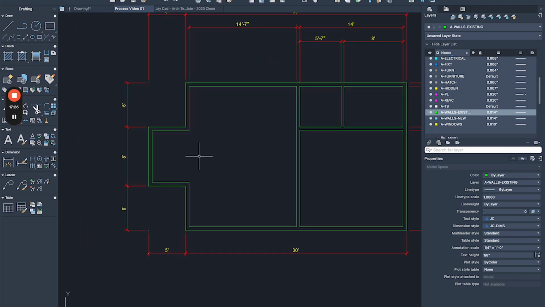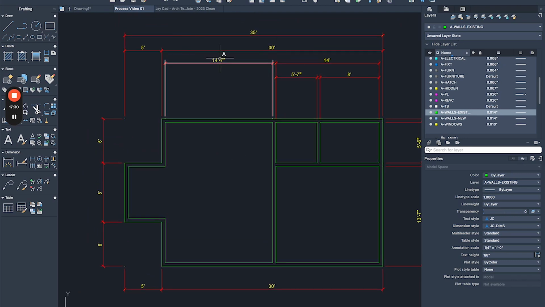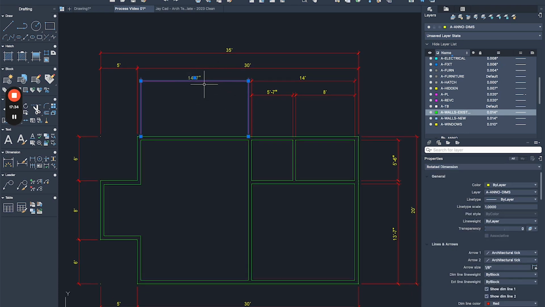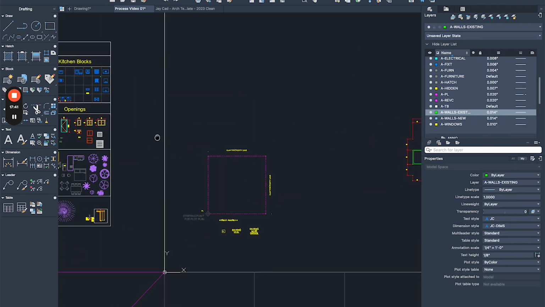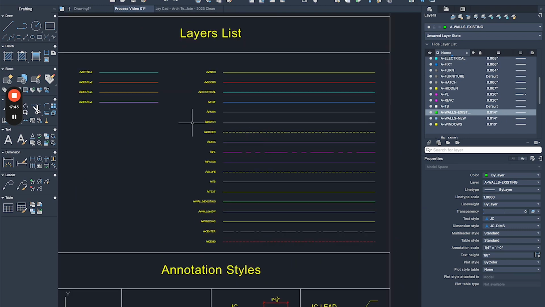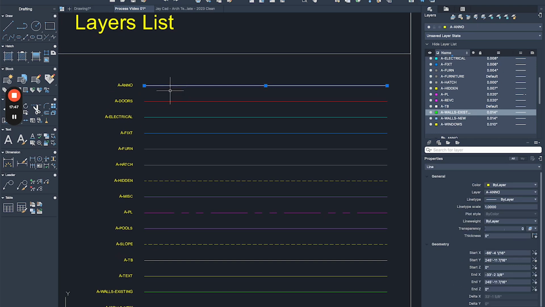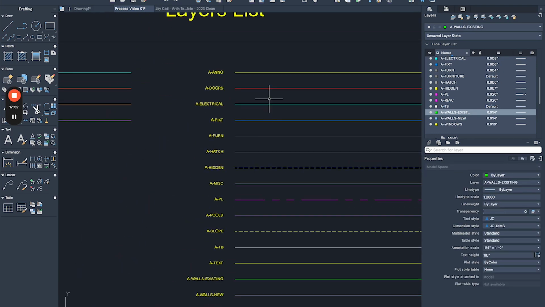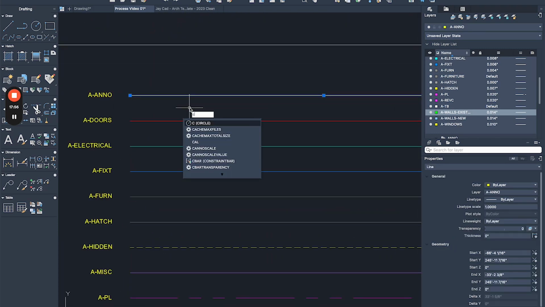So for openings, if you notice so far, I've been sticking to the walls layer for the dimensions, because of their styling. Okay, there's a setting actually. If I select the dimensions, you will see that they're automatically going to this particular layer, which is annotation, dims. And if I quickly reference the layering system that I have, you will see this is annotation, and then I think I have another one for dimensions. I think I never added it to the library. So let's say I add it to the library.